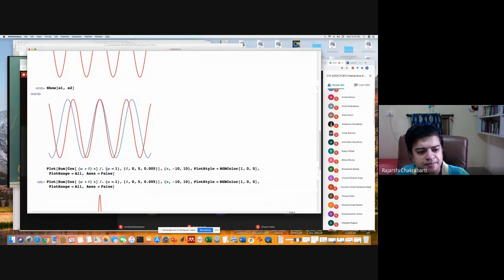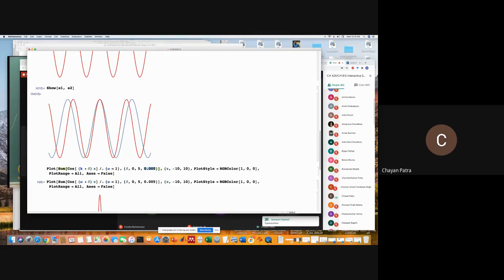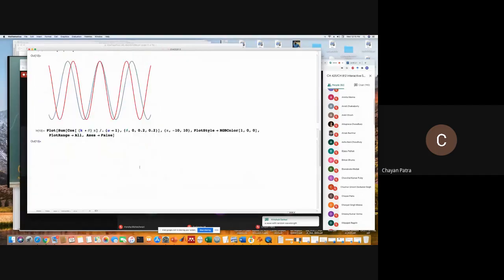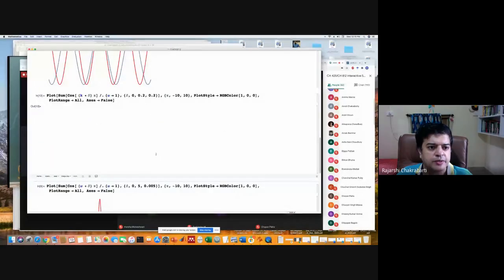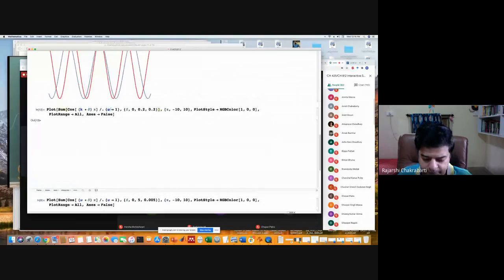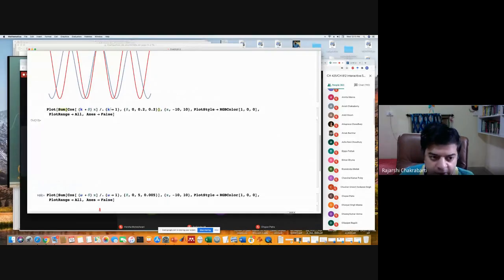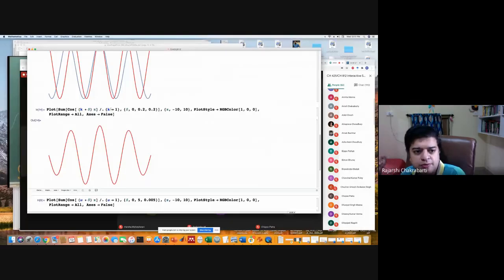Any expectation? We'll have a peak somewhere, and in other cases, it will get interfered and cancel out. Let us try to do it. This is exactly what is going to happen if I add these two waves.